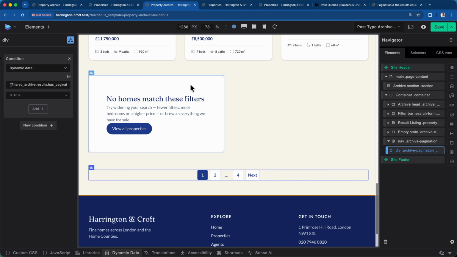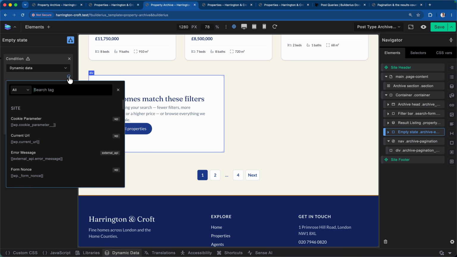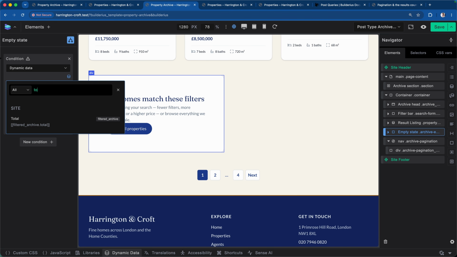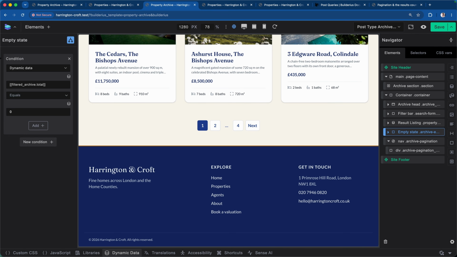Next is our empty state. So for this empty state, I'll do the conditions again, and it should be dynamic data. And the data is, this time we're checking the total. So if the total is equal to 0, that's the only time it should show up.